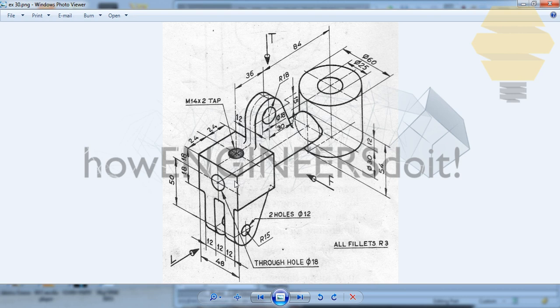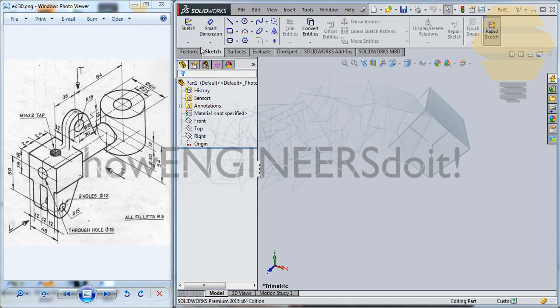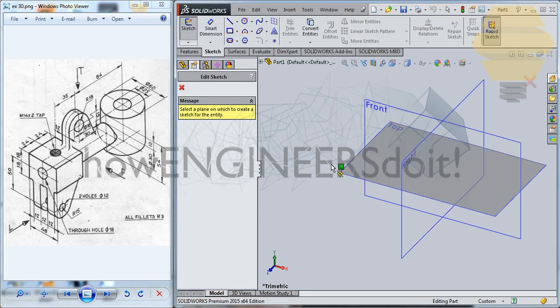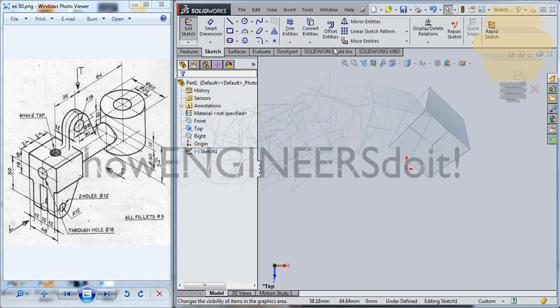So we have the complete dimensioning almost based on this axis. So let's just start the sketch on the top plane. I'm just going to keep that on the left side. Now let's go to the sketch and click on the sketch. Now let's do the complete sketches on the top plane here. So let's begin by doing the sketch here.